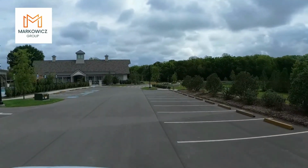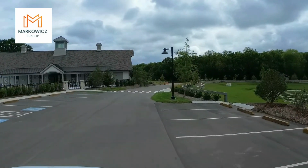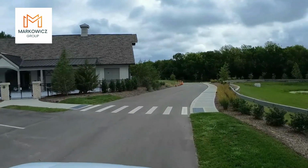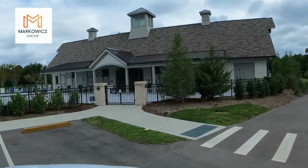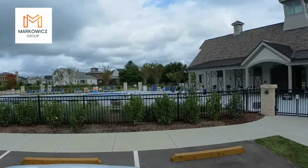2 swimming pools, which you're seeing right here now as we're turning in, as well as this community clubhouse, which events will be taken care of as well. It's actually being called a community house. So in regards to what's in there, they're going to have a commercial kitchen. They have large porches over there. I think you can't see, it's on the other side.